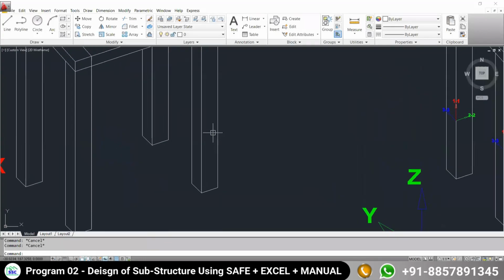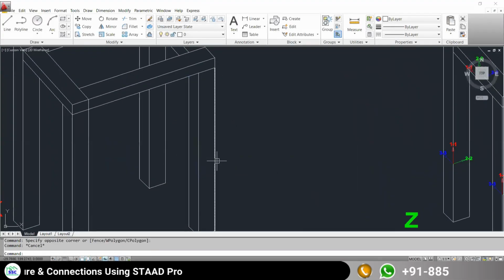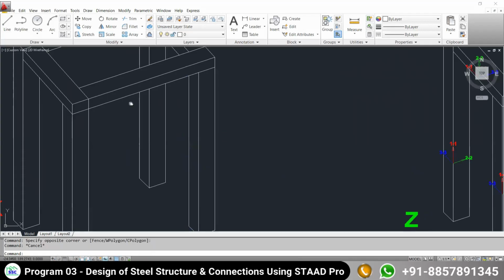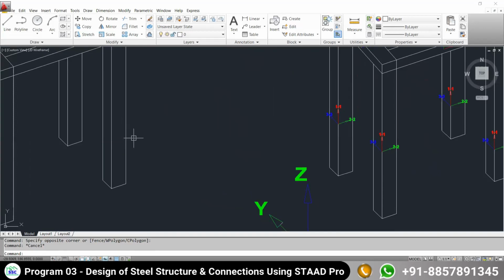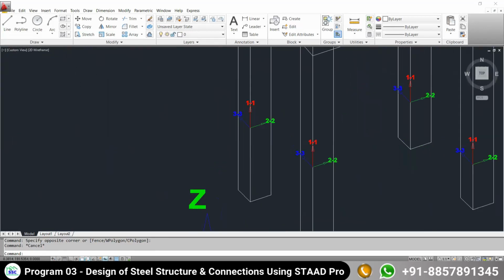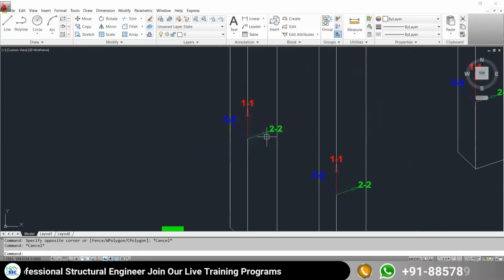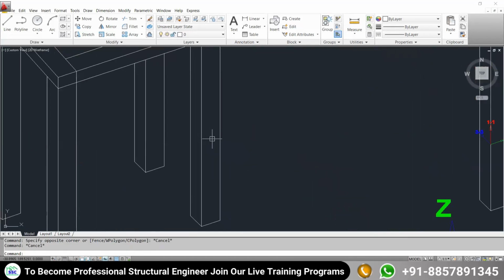But when you come inside this model, these different columns are there. Different individual columns have their own axis system. This is a solid element. It has its length, its width, its depth or height.